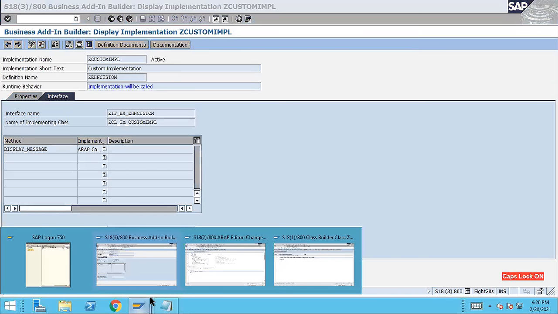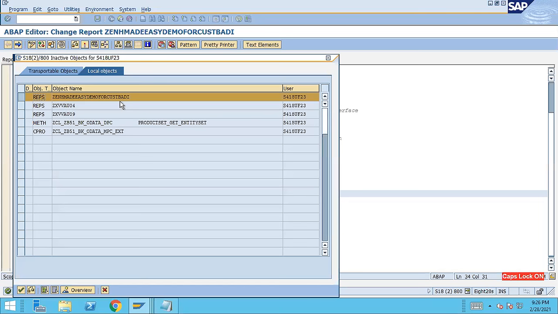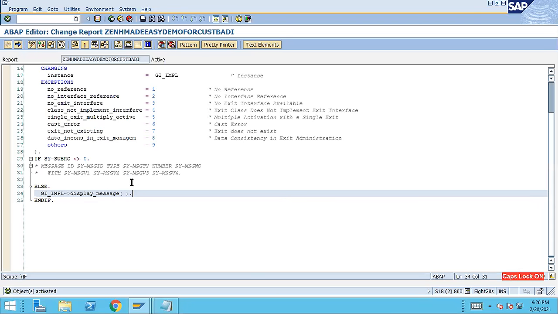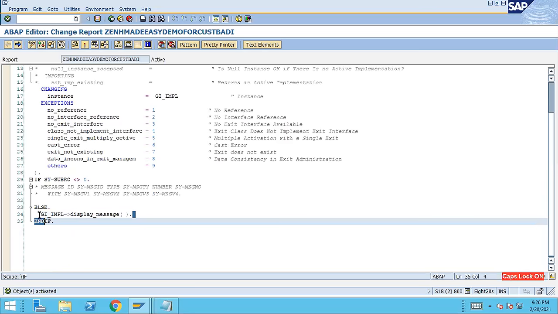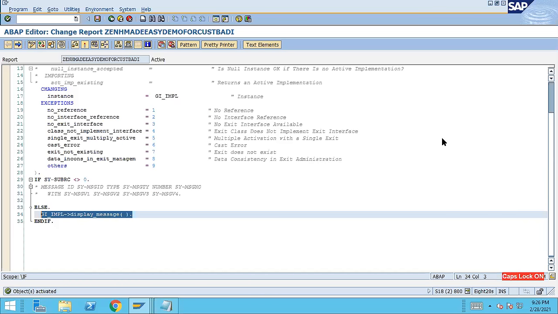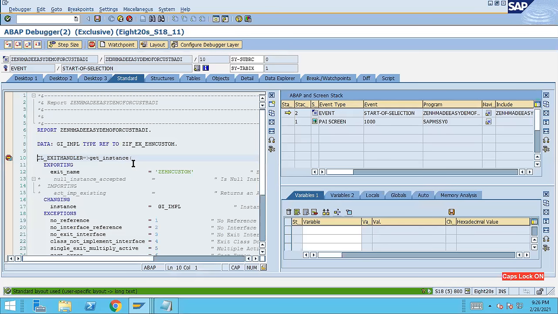Now let's execute this program and see. Because this is the multiple use body, both implementations should be called automatically. So just run this one. The first time is fine.